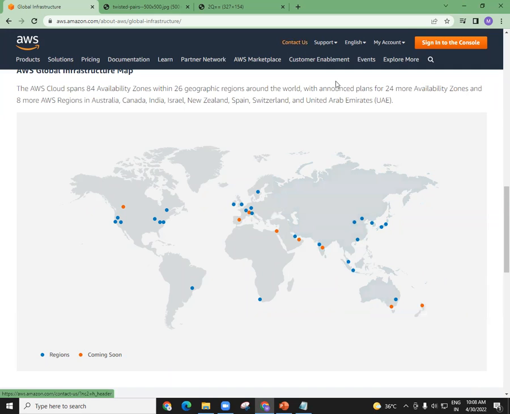So they may use their own cables, or they can use the cables that are already available for internet usage. But in most of the cases, Amazon people will use their own cables. If they are not using their own cables, they will go with the internet cable. But what I'm trying to show you here is the networks are connected. You can see the complete earth here. You can see all the countries, continents, and everything here. And I'm saying each and everything is connected by using cable. That's a very, very big thing you should remember.